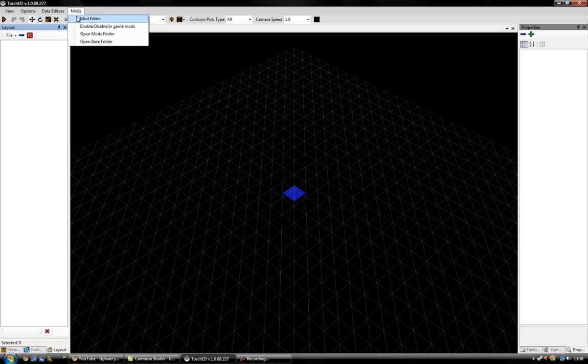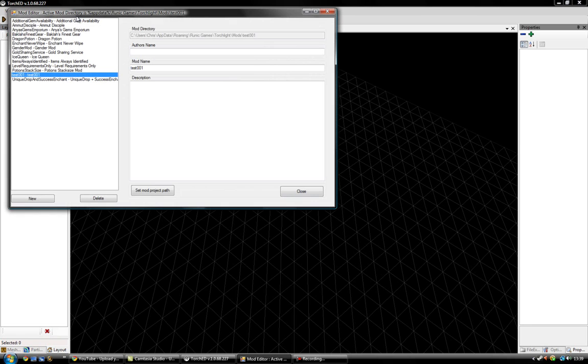Mods itself is the mod editor. Now, if you're familiar with other editors like StarCraft or Warcraft editors, then a mod is what that community call a map, basically. And this is going to be the mod editor, so you can choose basically which mod you have active at the time. Now you can see I do have other mods there which are done. I haven't done them myself, they're from the actual modding community, but for the purpose of this one, the mod I've got selected is Test 001. That's what we've called it, just so we can show the features and obviously do a tutorial on.